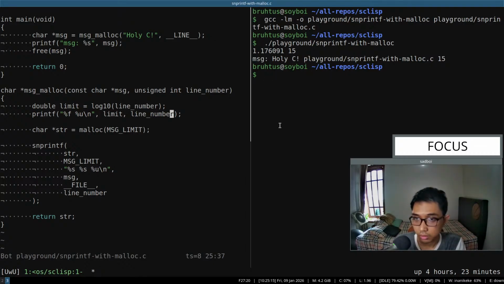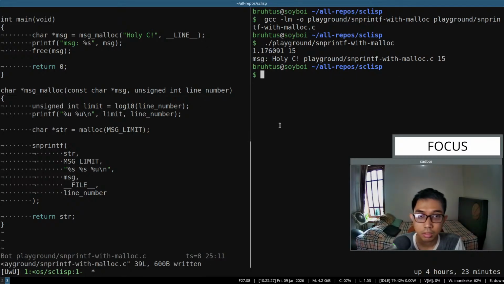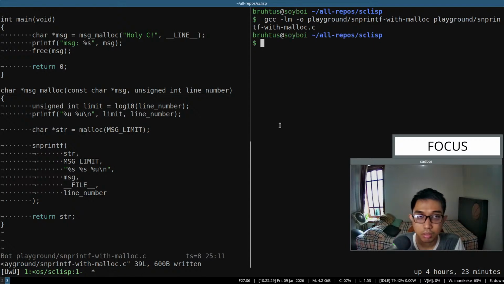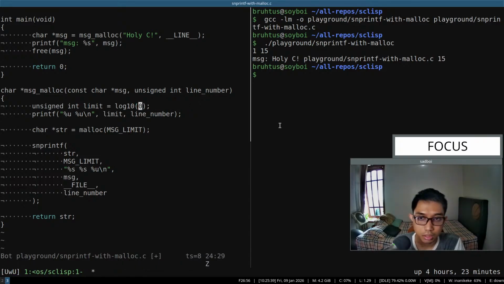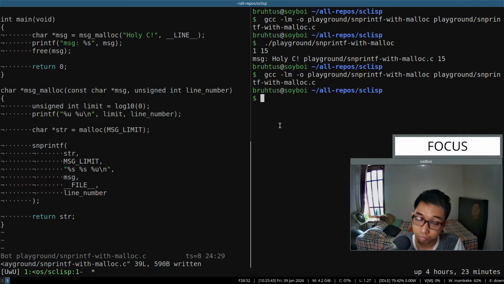Alright, if I use unsigned int, okay. But if I use 0, can we? Oh, we can compile now. It's 0 value. Okay.